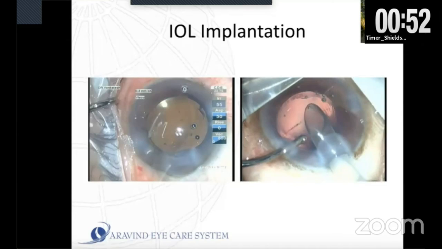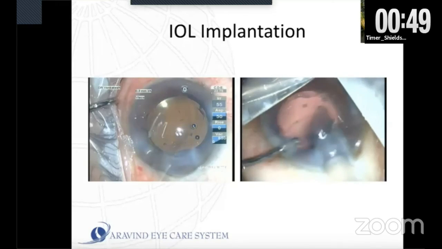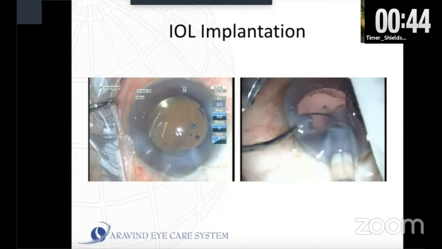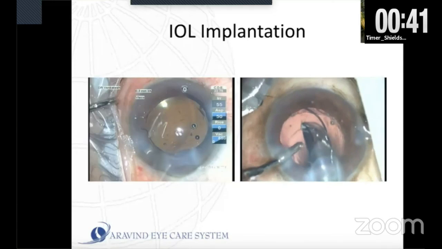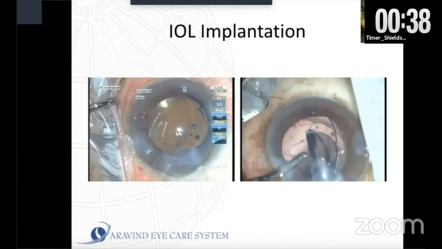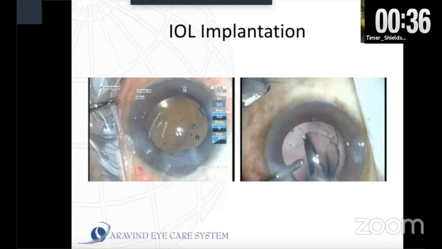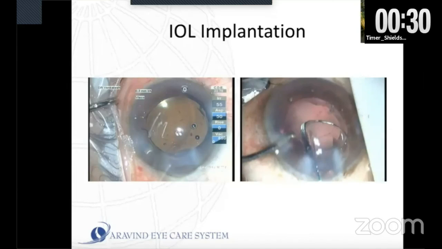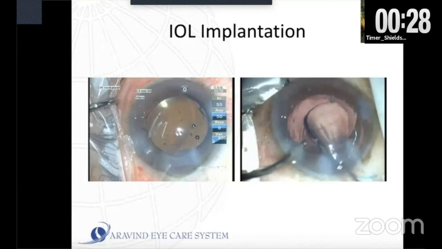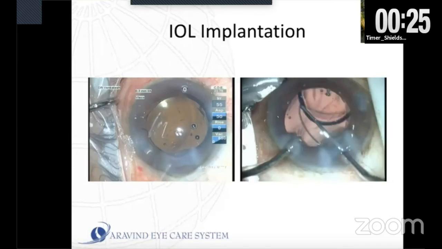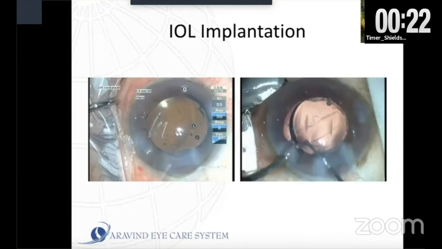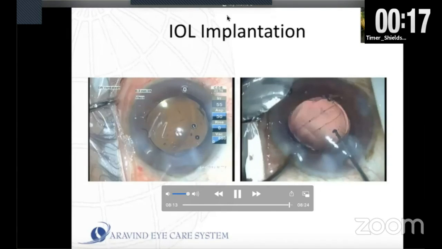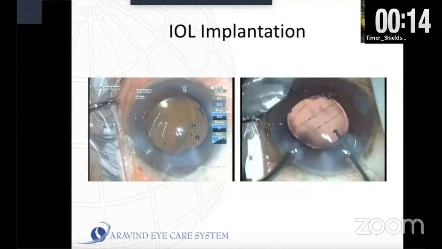A 3-piece lens in the sulcus and an optic capture would really work. So ideally, people who have lost touch in using a 3-piece lens should practice once in a while, even in a wet lab. Here I'm using a side port irrigation just to avoid a lot of viscoelastic there. And then one of the haptics goes to the sulcus, and then you rotate the rest of the lens into the sulcus. So this needs a little bit of practice, but it's a nice technique to do. And then you capture the optic into the capsular opening.